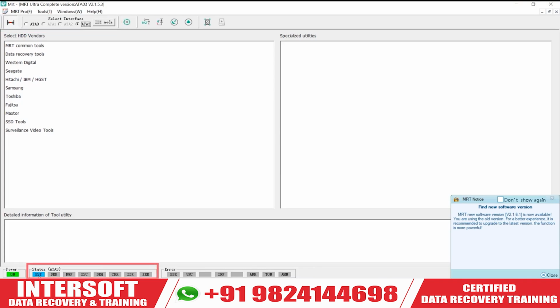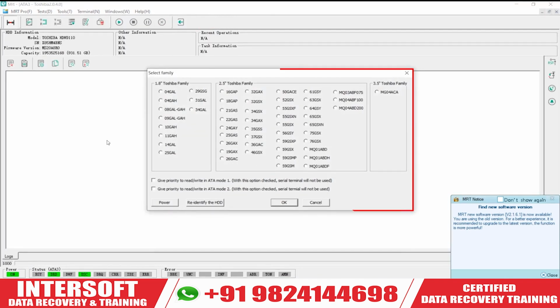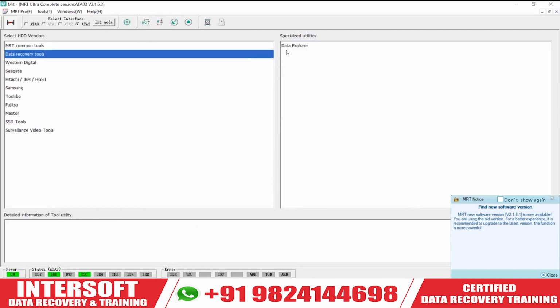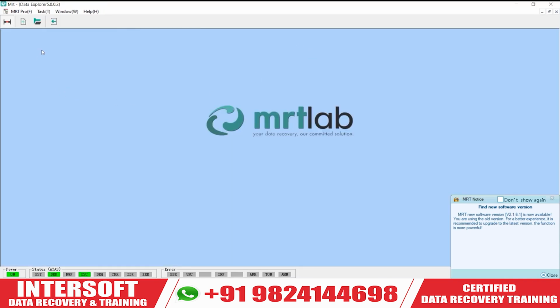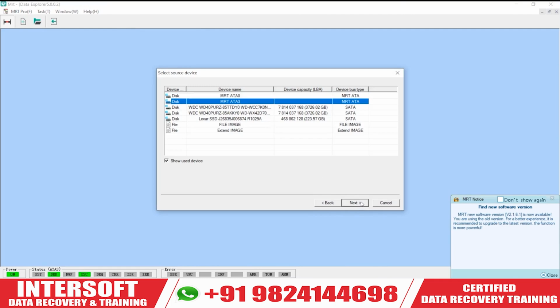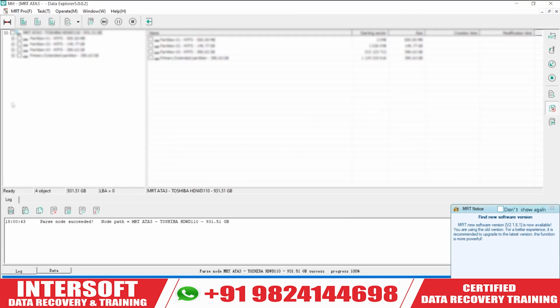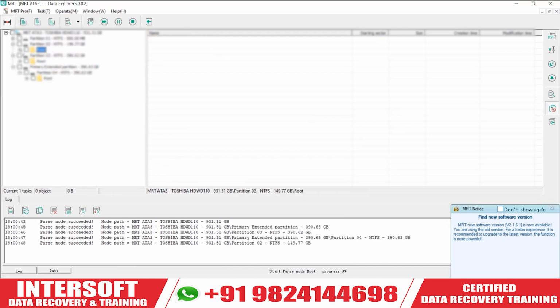The hard disk is spinning smoothly, and DRD DSC comes. Now if I go here, it is auto select. The family has been selected and everything is okay. Now we will see whether the data is there or not. So we will open the data explorer, or you can connect directly to the SATA port also, no problem. We connect in data explorer. If you don't have MRT, no problem. You can see the folder has now been opened. Whatever data is there, it will open.